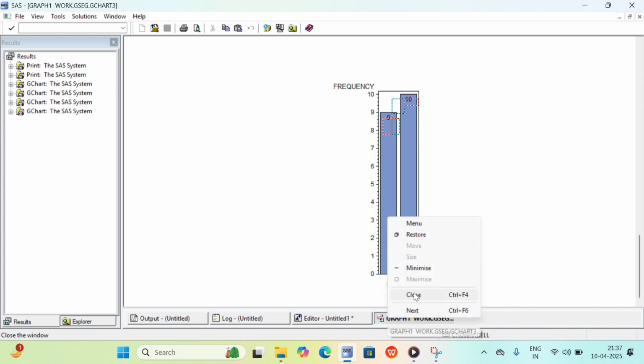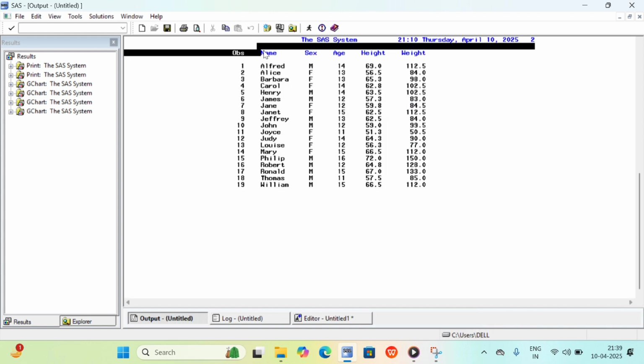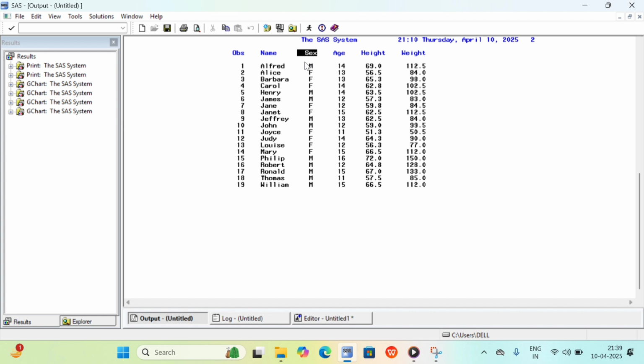Next option I'll show you. Now you can see this is my name variable, and I want to create a vertical bar. How many bars will it display? For sex it displayed 2, because we have repeated males and repeated females, so it separated into male and female categories. Now this is my name variable, where records are not repeated.